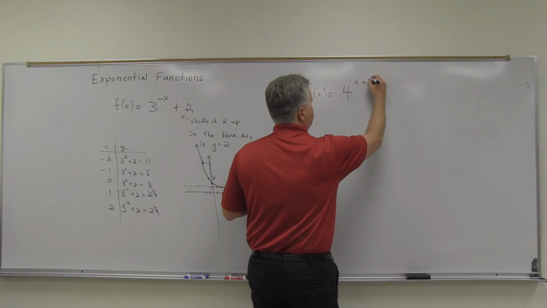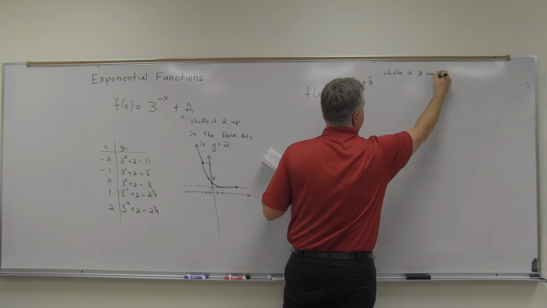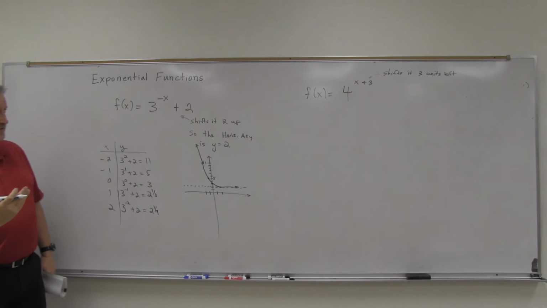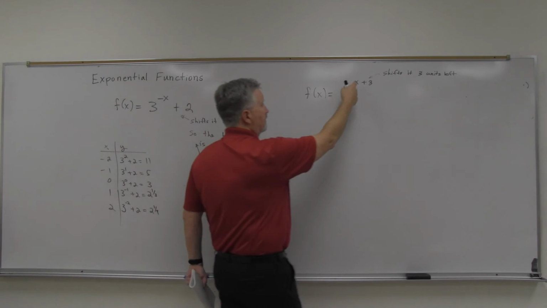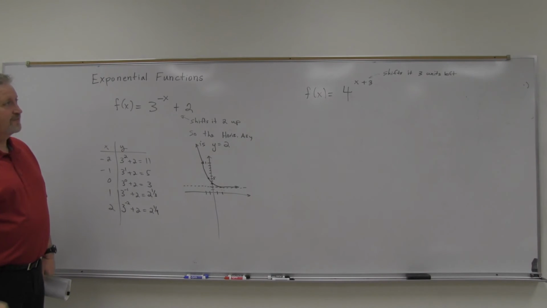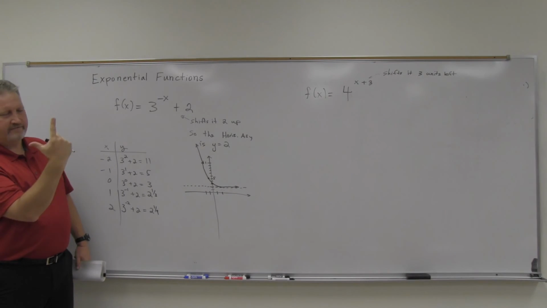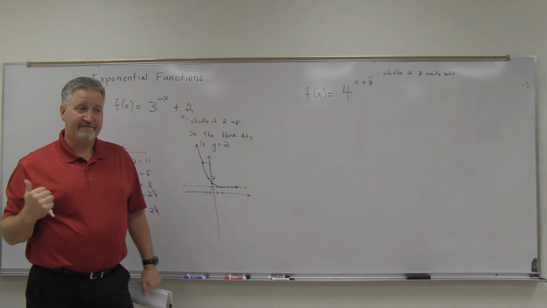So this is going to shift it 3 units left. If you've got plus or minus on the exponent, that's going to make it go right or left, and plus goes to the left, the minus 3 would go to the right. Now, this one, we've got 4 to the x plus 3, which hockey stick are we talking there? The increasing one, like that. And now it's going to shift 3 units to the left.